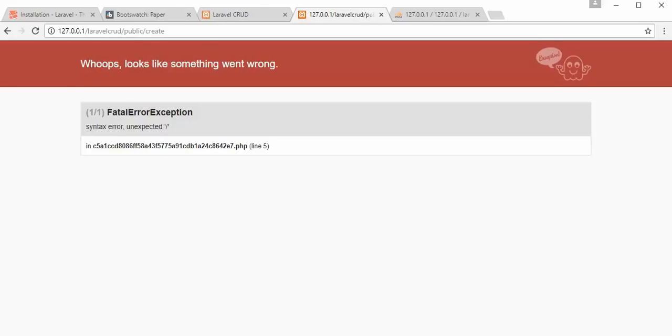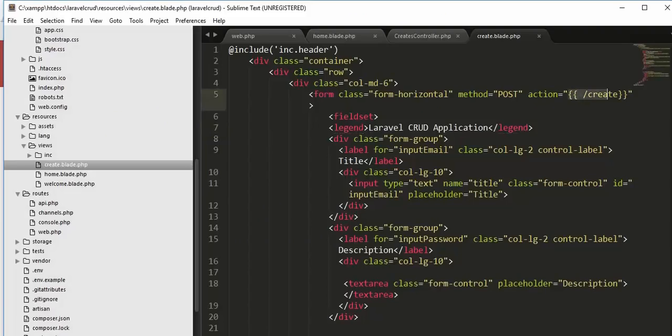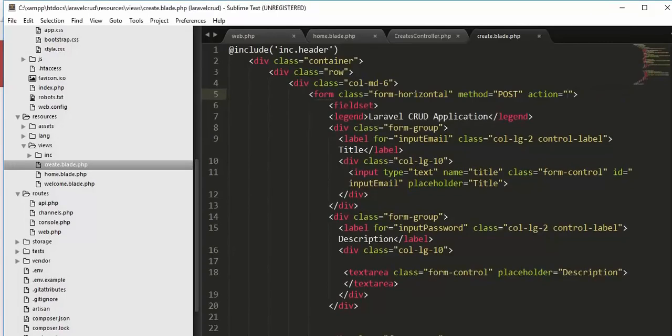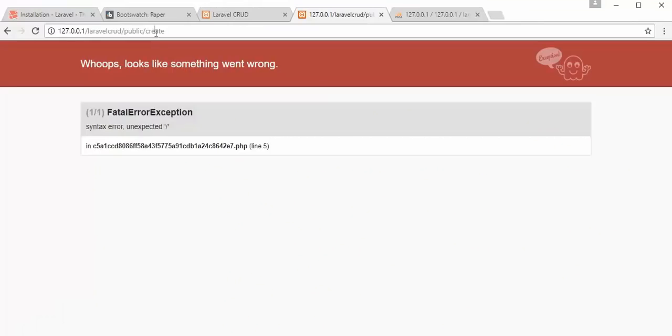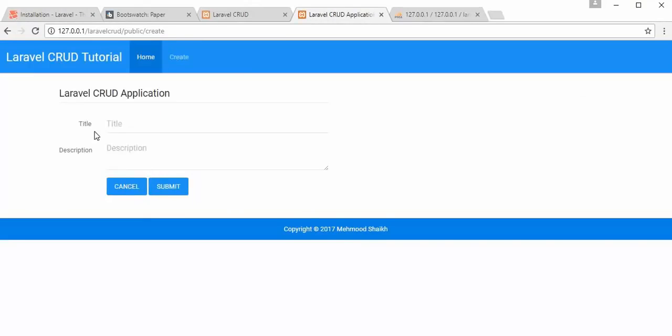Now I'm getting a form where I have two fields, title and description.